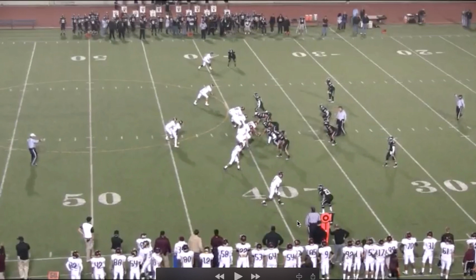We're going to sell bubble for 3 steps. And what it does is it freezes this defender and gives us time to get out here with our Y and block him. Okay, so we'll talk about the Y in a second, but I want you to watch the Z, watch his steps and his timing.